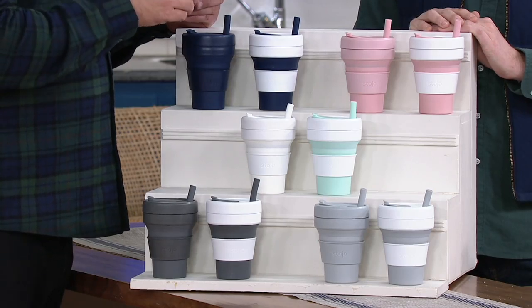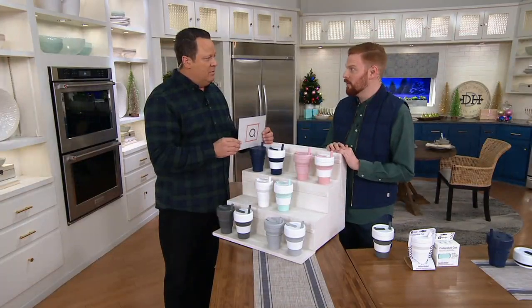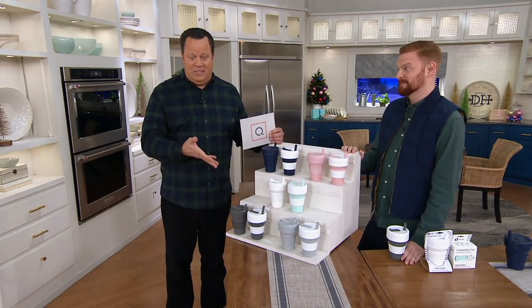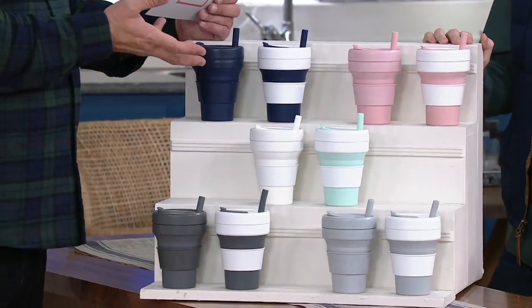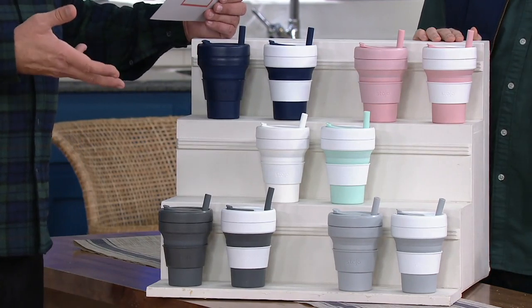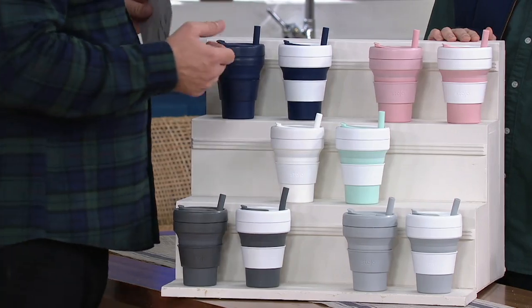Your company is four and a half years old. How many employees do you have? We are just at 12 employees. So this is small business in America. When you buy this tonight, we discovered this item and thought it was so clever, and we brought Jake and this four and a half year old company with all 12 employees to a national television audience — suddenly in front of 100 million homes.